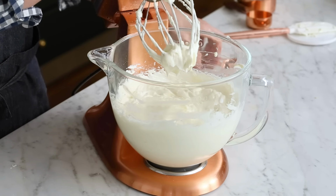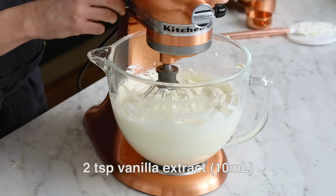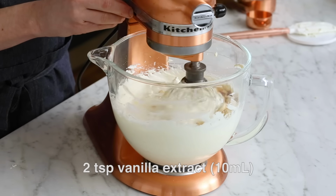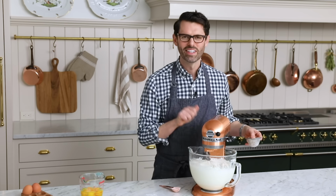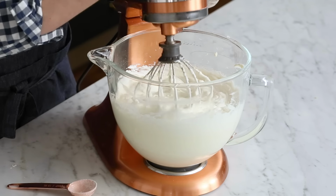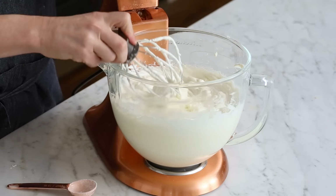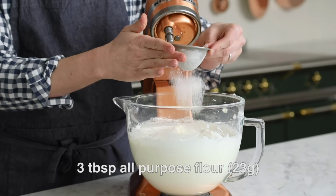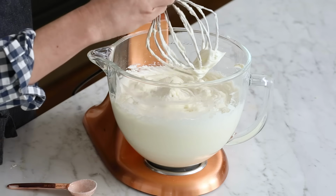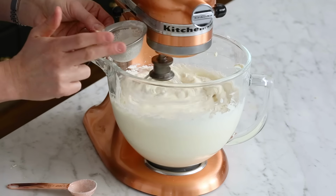Now it's time to mix this in along with 2 teaspoons or even a little bit more of a nice vanilla extract. Okay. This looks delicious. Right now, I'm going to start sprinkling in some flour, just a little bit to bind it together. How much, you ask? 3 tablespoons. It's not nice to get clumps of flour, so you wanna add it in gradually. Nice and slow.